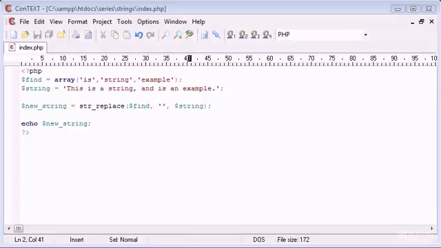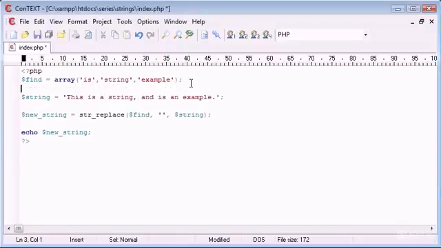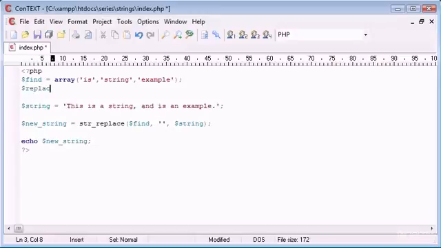Now what happens when we want to replace "is" with something, but we want to replace "string" or "example" with something else? Well, it's exactly the same concept. We can just create a new variable called replace, and we can put the values that correspond to each one. I want to replace "is" with "IS" in capitals, "string" with "STRING" in capitals, and I want to get rid of "example".